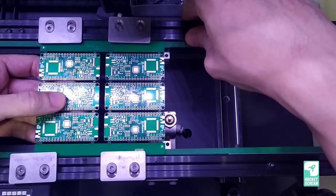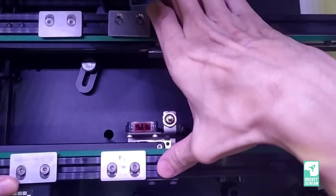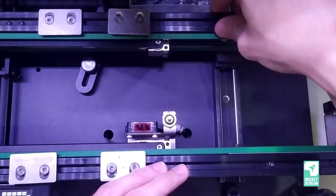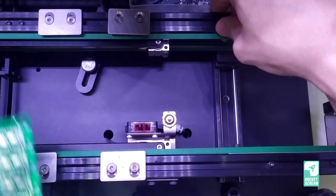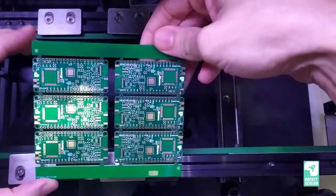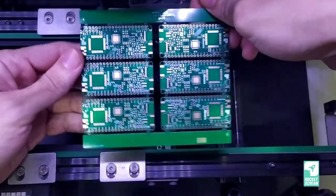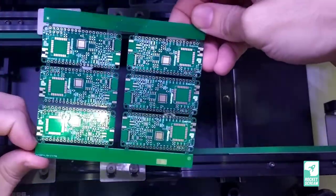What we did is standardize all our panels to have a 10mm side panel. Whenever we slide in a board, the fiducial marks can always be seen without needing to reposition the clamps. This is especially good if your PCB is not too big, since the maximum PCB size this machine supports is up to 190mm. If space is not an issue, I would recommend going for the wider side panel — that's the reason for the extra thick side panel.